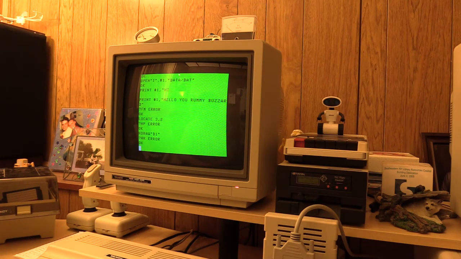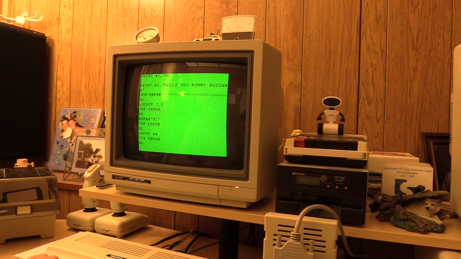Okay, ID, illegal direct statement. So in this version of BASIC, this is pretty easy to generate. I can just type input $, and Extended Color BASIC does not like the use of the input statement in direct mode. You have to have a line number. Interestingly enough, GW-BASIC on the Tandy 1000 SX does allow input as a direct statement. It will not generate the ID error.